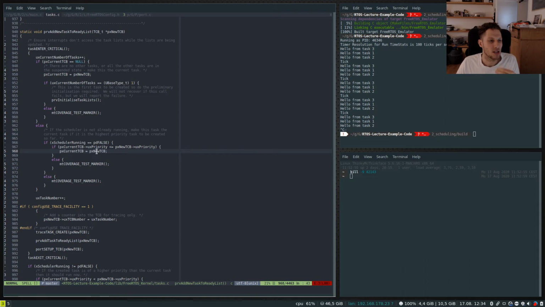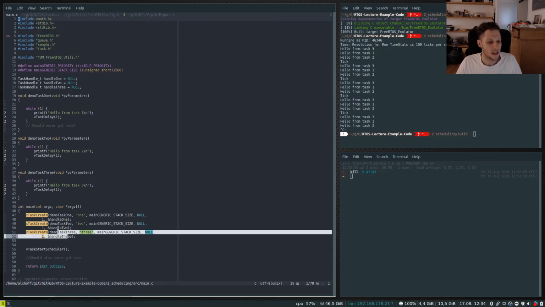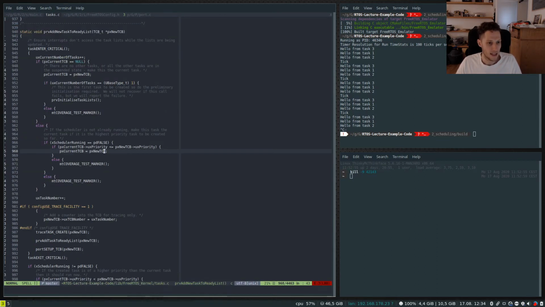And so what this actually does is it means that because I'm creating 3 tasks here of the same priority, when task 3 runs, it's going to execute this code and it's going to get set to the current task. So this little bug, or I don't know if it's a bug, but this little equal sign means that they are created in the list, but task 3, the last of whatever you create of the same priority, of the highest priority, gets set to the current task, which doesn't really fit with the list structure that they use.